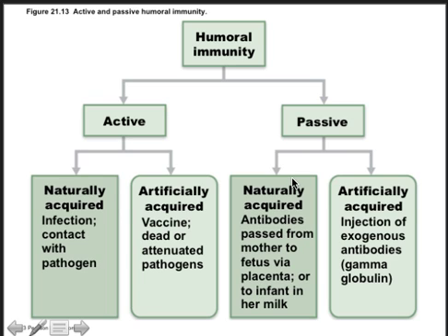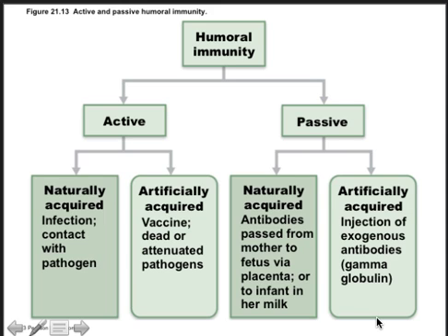The reason that we can make 1 billion different specificities is because these gene segments are shuffled by somatic recombination, as we showed in the earlier video. And so this gives us the capability now of recognizing virtually any antigen that shows up that is not similar to our own. Okay?